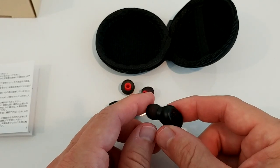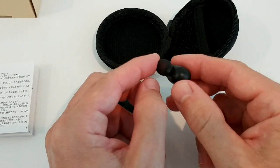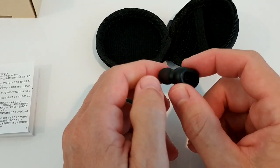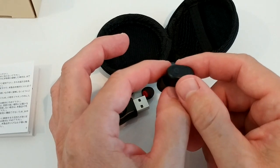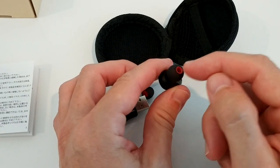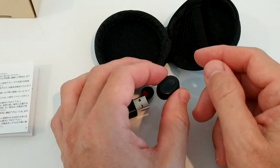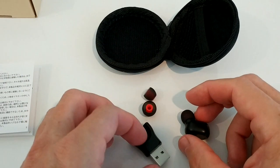It did not drop. I recommend when you put this into your ear, you have to twist around a little bit to find the perfect position that it holds in place firmly. You have to try a little bit. I can't tell you what's the best angle in your ear. You have to try and find out to have a firm fit so it does not drop, and only when you have a firm fit it will have this deep bass, which is important to have a nice sound experience. So yeah, let's move on to the recording sample.